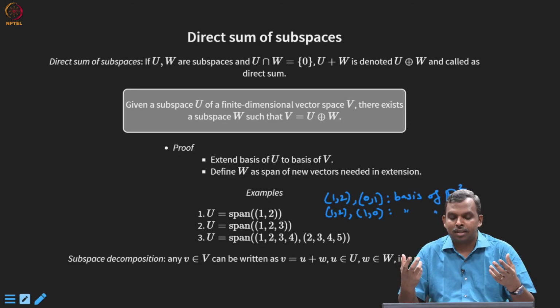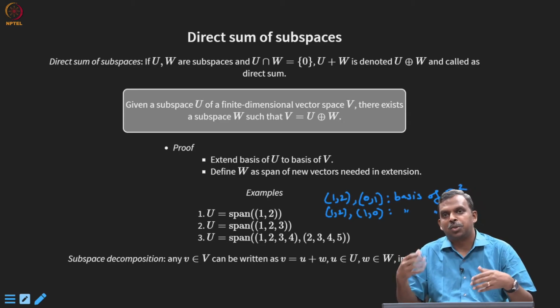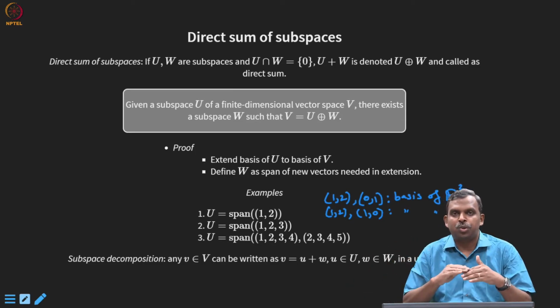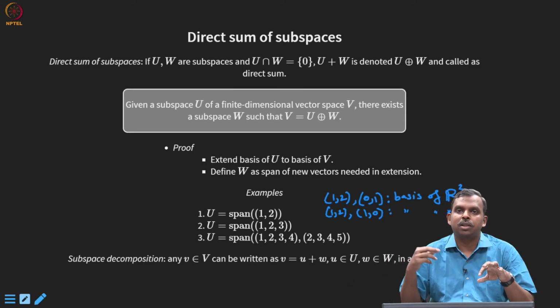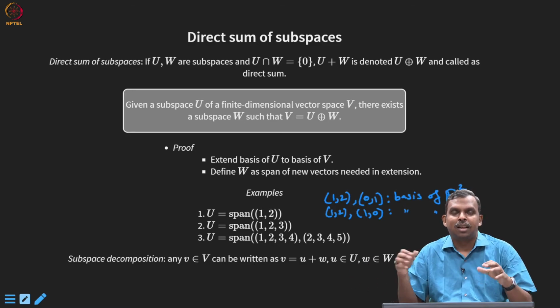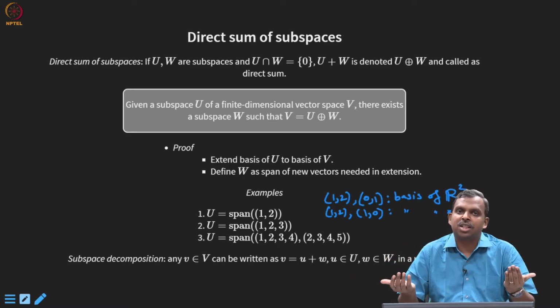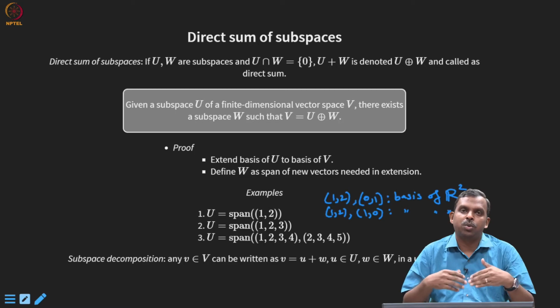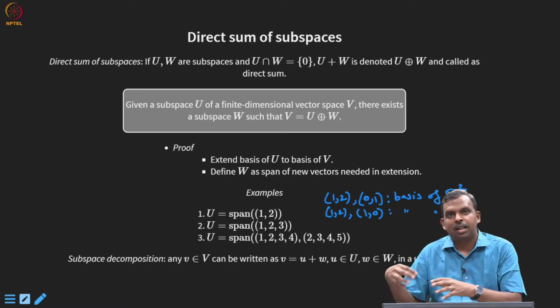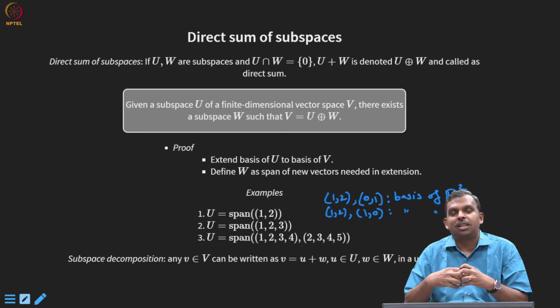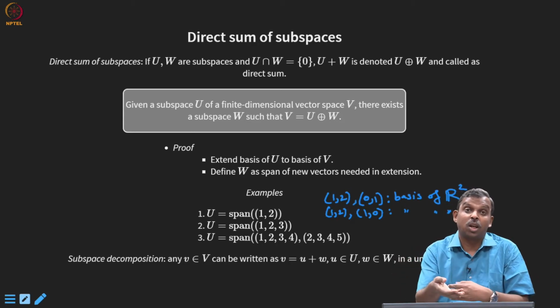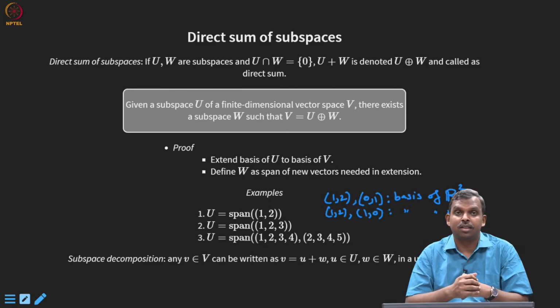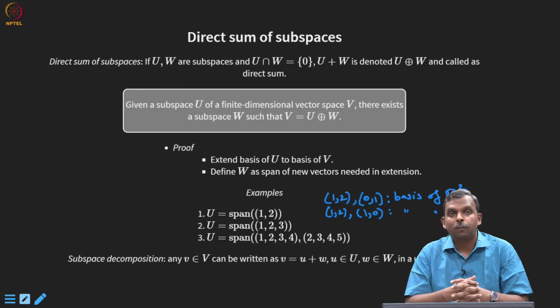Then what you can do is, you know that U1 plus W1 equals U2 plus W2. You push U2 to this side, you see U1 minus U2 equals W2 minus W1, and that gives you a non-trivial intersection between U and W. Right? U1 minus U2 belongs to U, W2 minus W1 belongs to W, and if they are non-zero, then they have to have an intersection, and that is not allowed, right. U intersect W is only 0. Okay. So, that shows you that this decomposition is special in some sense.